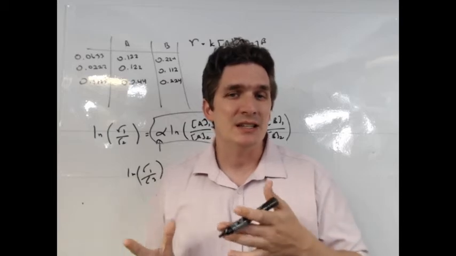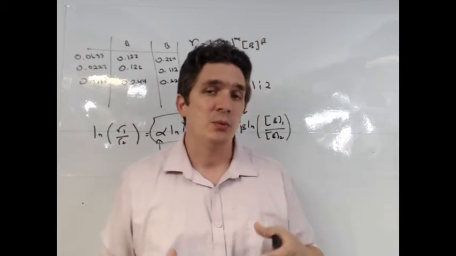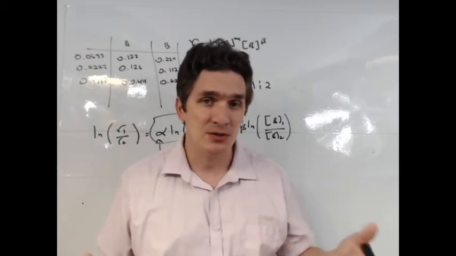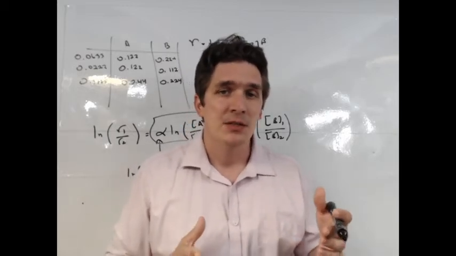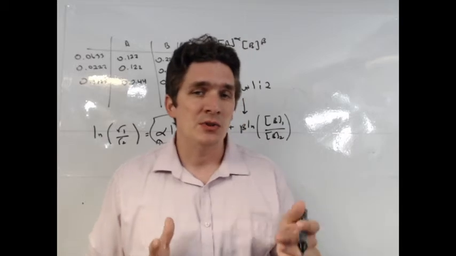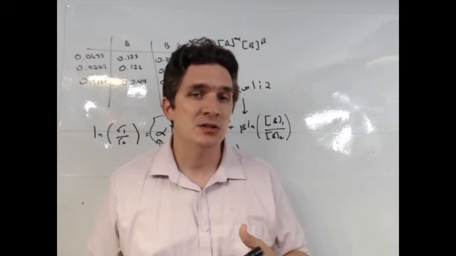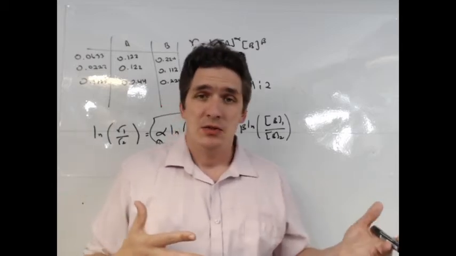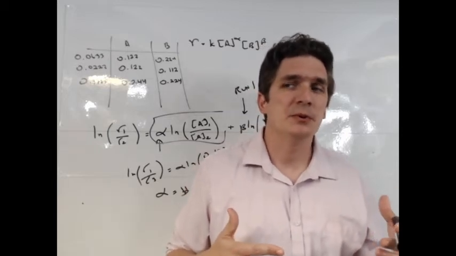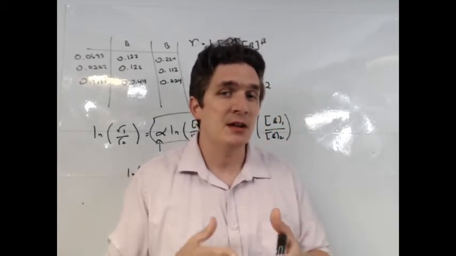Now, you will see some books say that the orders have to be integers. That's kind of a misleading statement. What they really should be saying is that for elementary reactions, the rate law based on the elementary reaction must be integer, and that is true. You cannot have fractional probabilities, meaning that the probability of A and B is not going to be some non-integer value. What's misleading about that is almost no reaction written is elementary as written. So to say that the rate law has to be an integer implies that the reaction itself doesn't undergo other steps, and that makes a lot of interesting assumptions about the reaction mechanism that are not true.